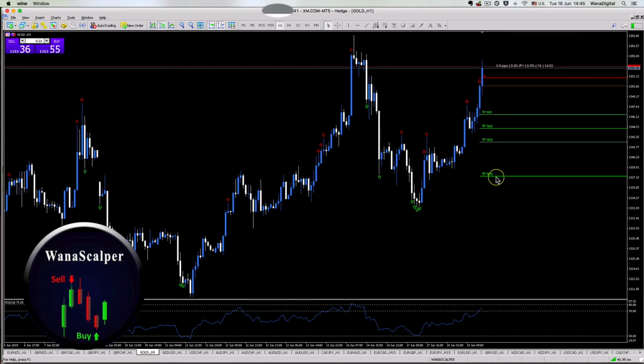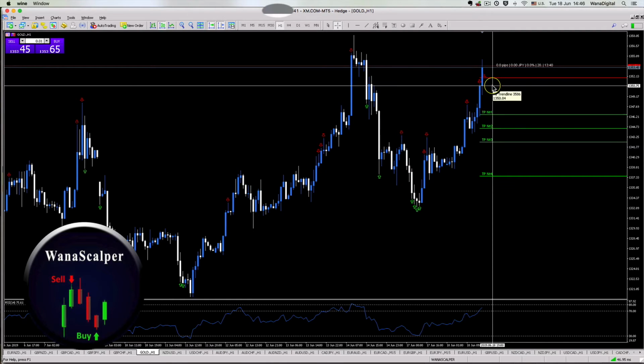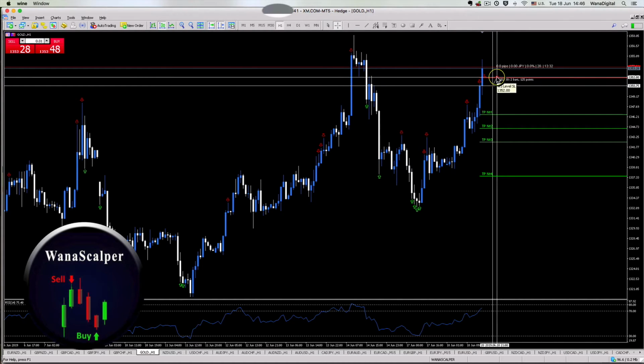So the system has some artificial intelligence built into it. So even if we have our defined stop loss and take profit target levels, it will use its own logic, its own intelligence to recalculate for you the best outcome for the trade. And it will give you the levels which might be different from what you expect. For example, if your stop loss is up here at 13 pips, you expect it to be 10 pips, but it's putting it at 13 pips.